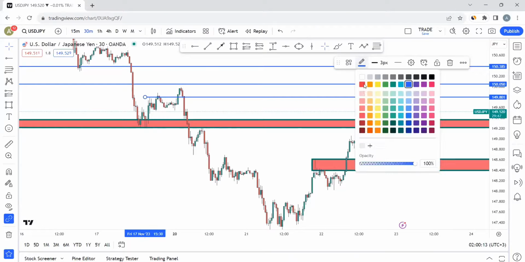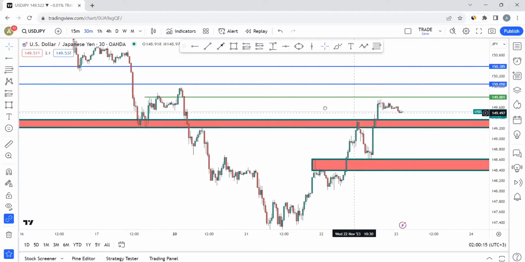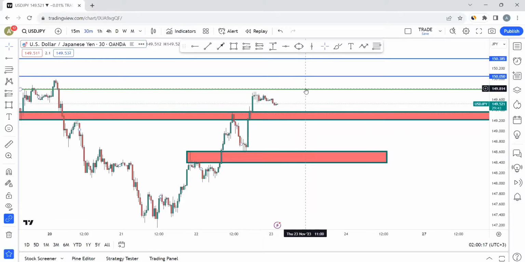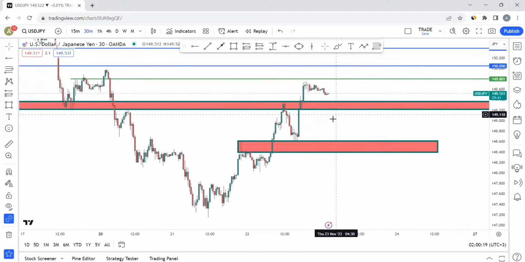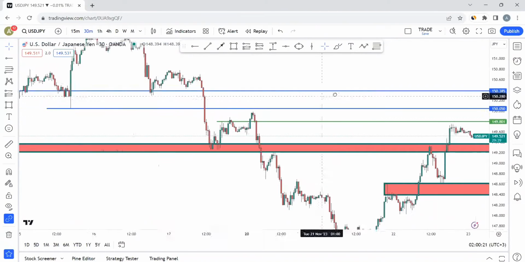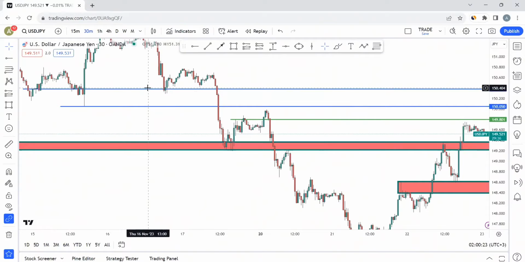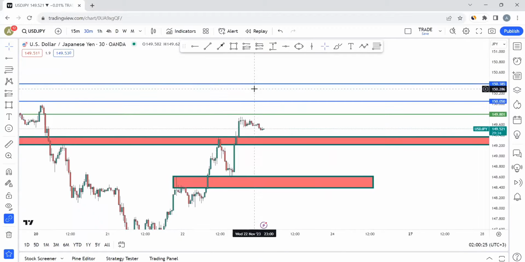So I can just change it to green. You can have that as your first level. If it changes trend from here, your first target is this. Remember, scalpers are in trades for minutes. So we can have that, then you can finish with this level and this level here. So you can have all these as your targets, right?